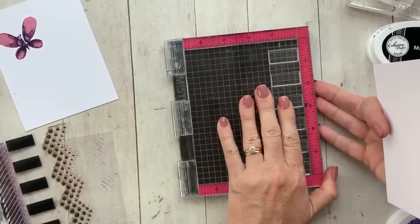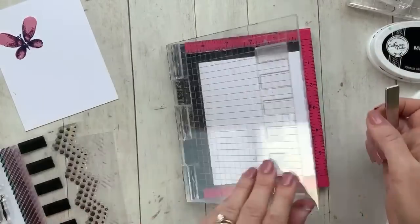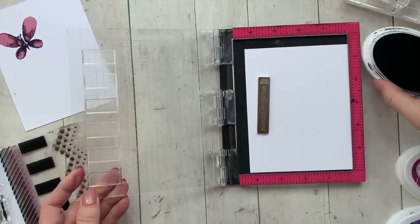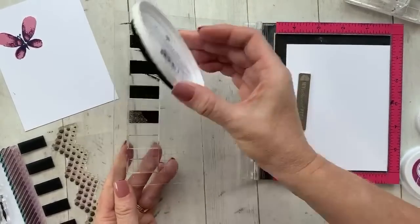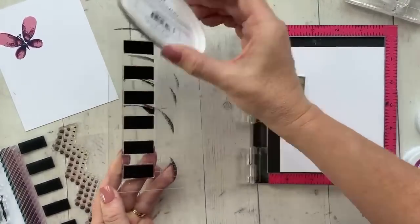She does have a lot of our inks, so. She does. Mhm. She absolutely does. And she won't have sangria till next week. And if you guys have a local store that doesn't carry any of our products, definitely let them know about us. And you can always send your store names over to support@catherinepooler.com and let us know. Fill us in. We're always looking for new folks to contact and reach out to.